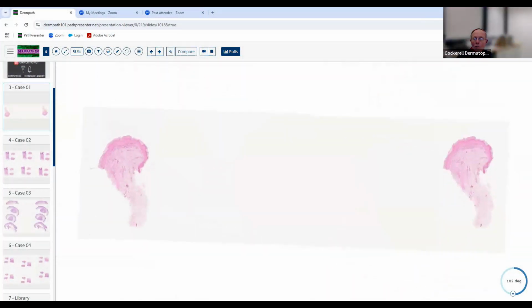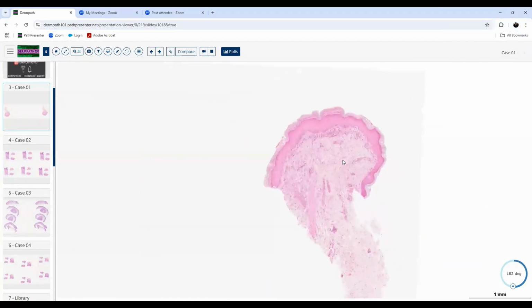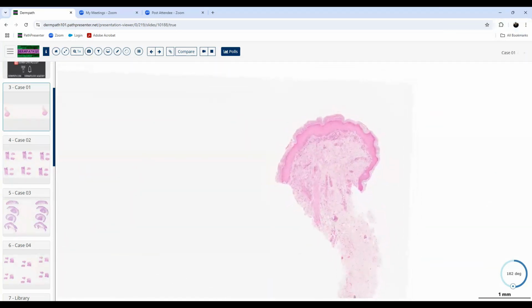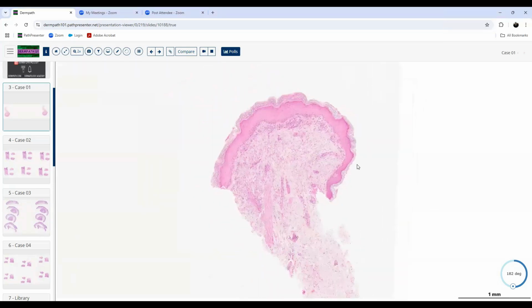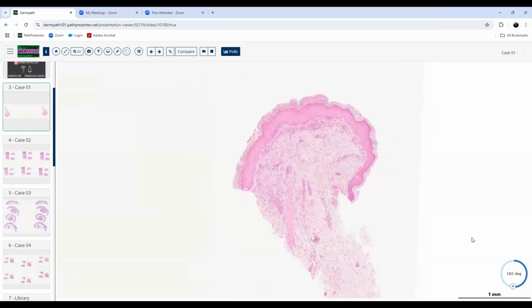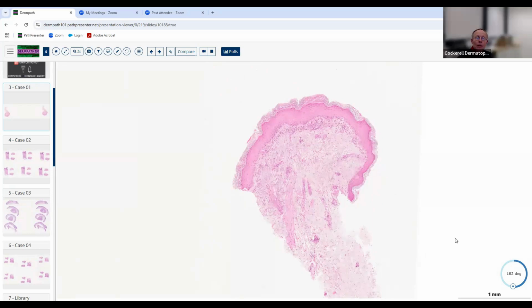To start us off with this one here? I can start. Good. So we have a punch, and this looks inflammatory to me. Looking at the skin, it just looks like orthokeratosis. I didn't see any parakeratosis. Looking at the changes, it looks like mostly interface changes to me. Okay, good. And then I saw some perivascular inflammation close to the interface as well.